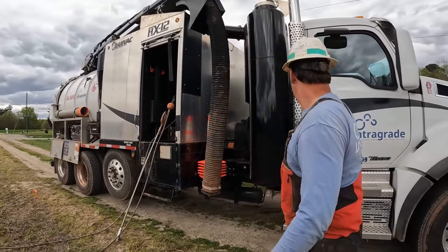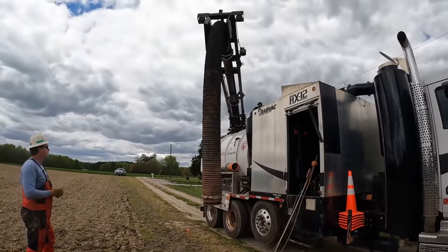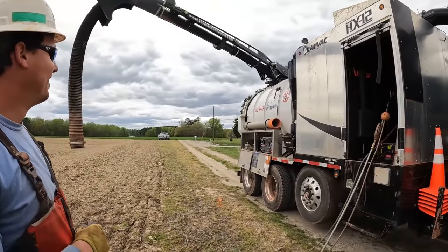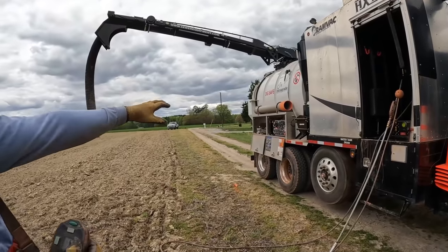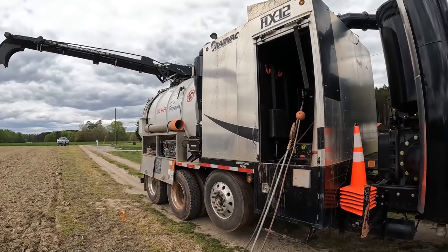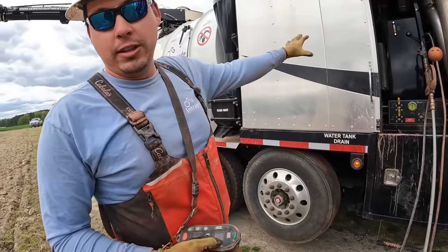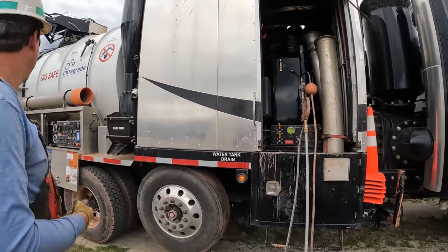All right, let's see it in action. Remote controlled. That makes it nice, doesn't it? I could run it off this or the pendant, but I'd much rather run it off this. Yeah. How many gallons of water do you hold? About 1,500. Okay. But I didn't bring 1,500 because I don't need it. That's where this is nice. You can have a full load of water and full debris. And still be. Gotcha.